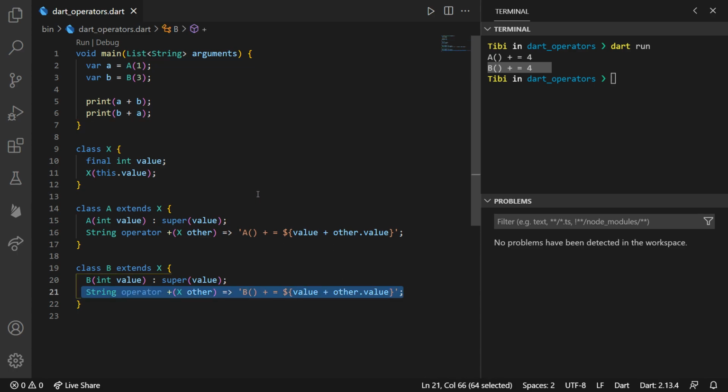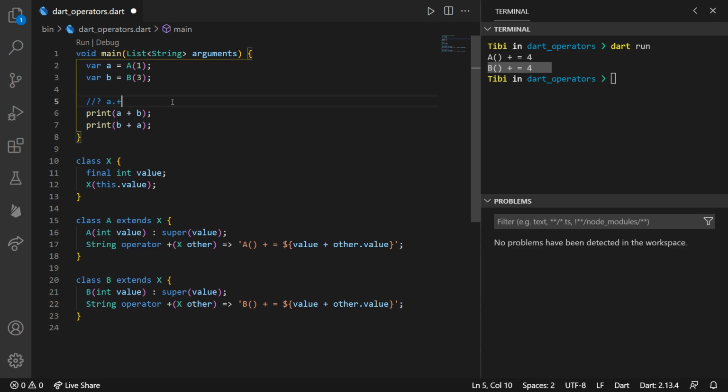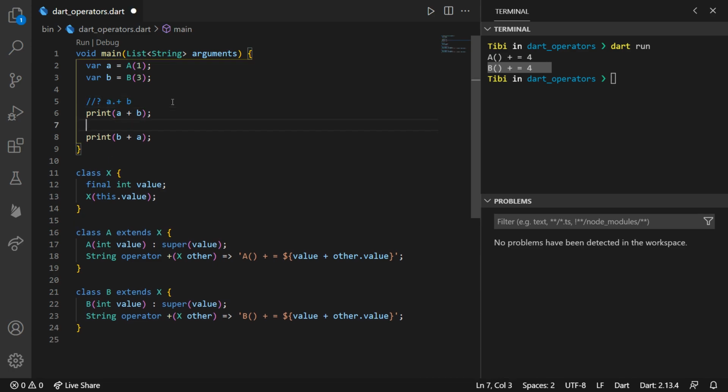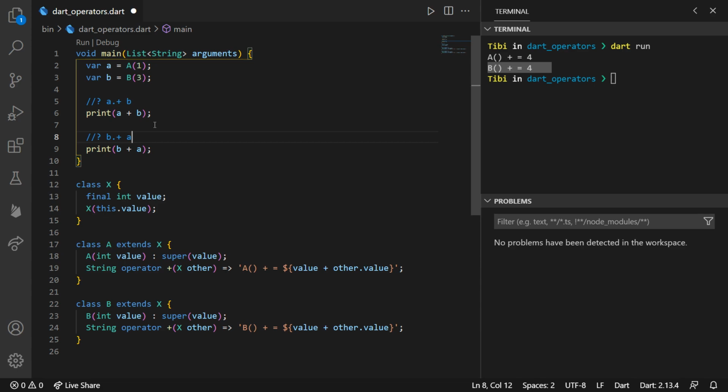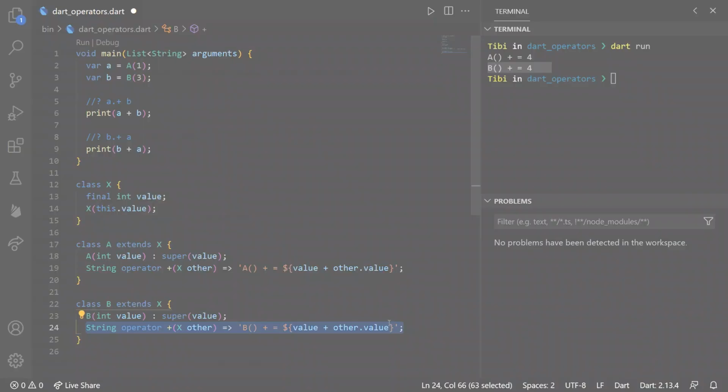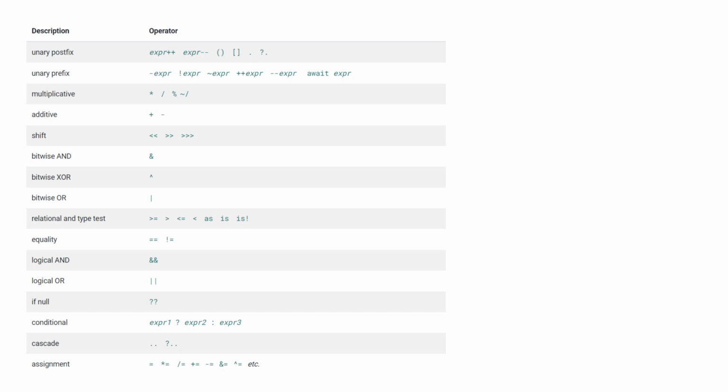Think of these operators as being written like this: a period plus b and b period plus a. Since that's what is actually happening in the background, both objects are accessing their own plus method via the dot operator. So having this in mind, let's glance over all the operators that we're going to discuss today.